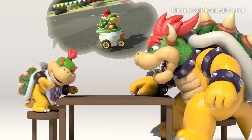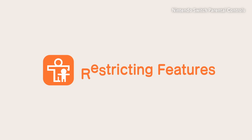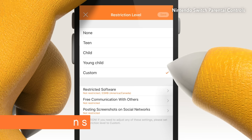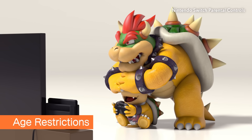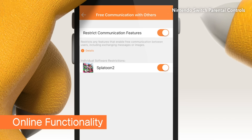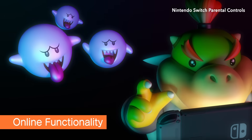Knowing what kind of games your child likes to play can make it easier for you to talk to them. Of course, you'll still have access to standard parental controls. You can set restrictions based on a game's age rating, as well as online communication and social media posting, until your child is more prepared for online play.